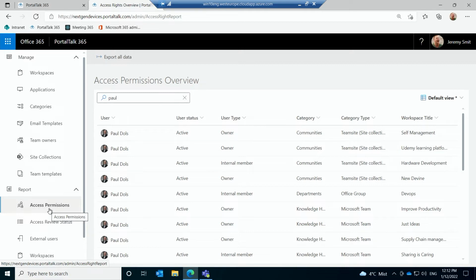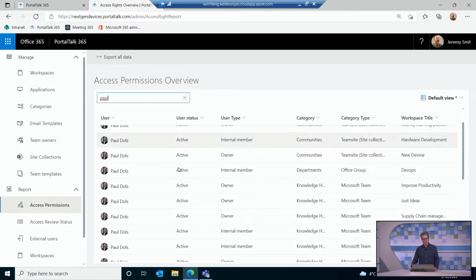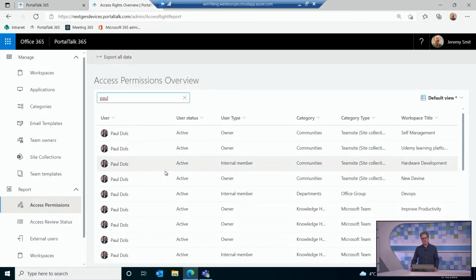And what this report is telling me is what type of access and what level of permissions users have in the system. So what you can see here is I've actually done a search for Paul because I want to know which workspaces Paul is an owner of.